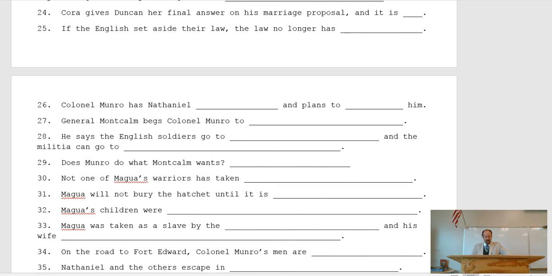Monroe, though, did die 3 months later, walking down the streets of Albany. He just dropped dead. They said of apoplexy, which in those days might have meant a heart attack or an aneurysm or a stroke. He just fell over dead about 3 months later.